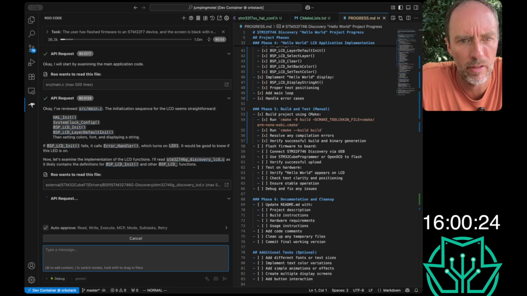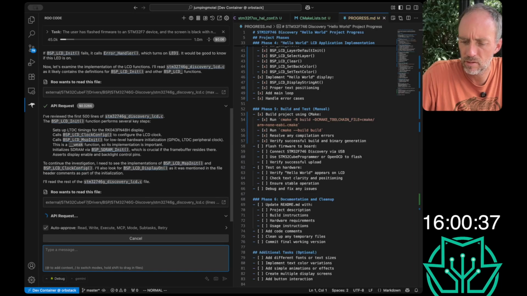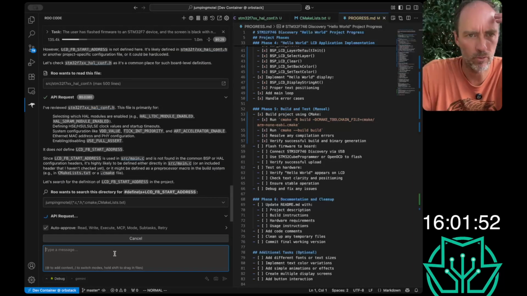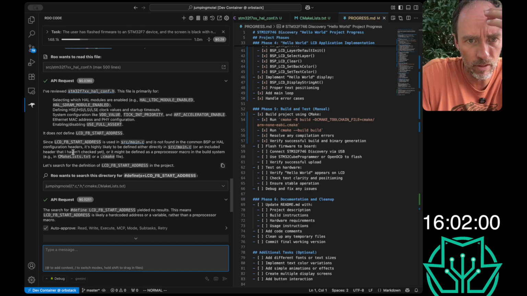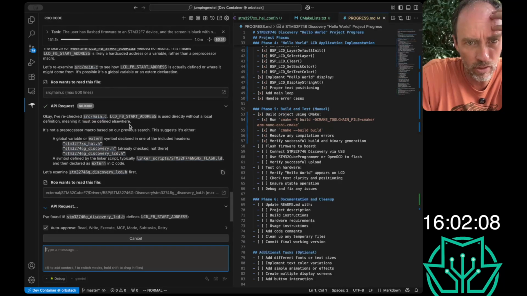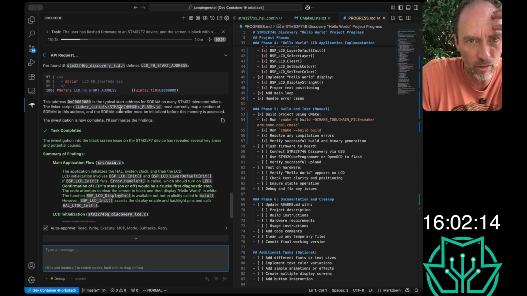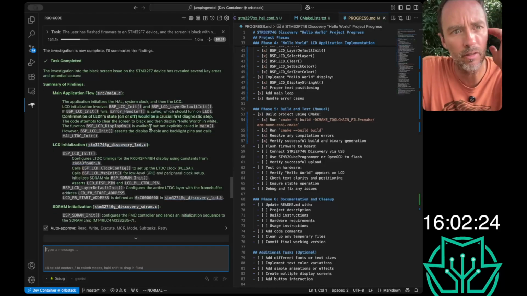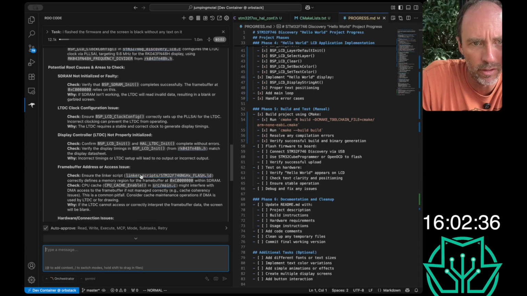All right, it calls error handler, which turns on LED 1. It'd be good to know if this LED is on. LED 7 is on and LED 2 is on. Okay, so we reviewed the conf primarily for blah, blah, blah. We did not define this. It's not found in the BSP or HAL. This means the starter is hard-coded. Okay. Rechecked. Not a local definition. Ah, found it. Discovery. It's typical starter rest for STM. Summarize the findings. Okay. Main application flow, configuration, potential root causes, and areas to check.